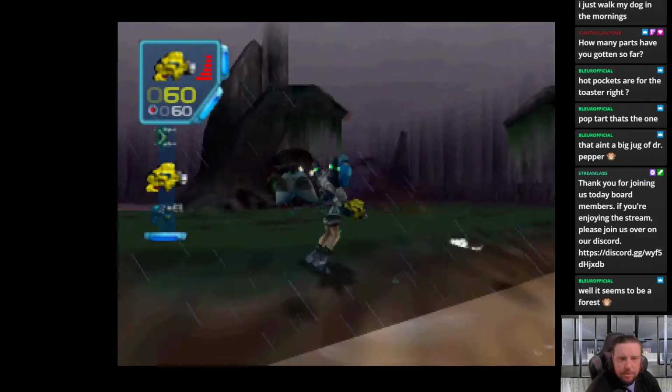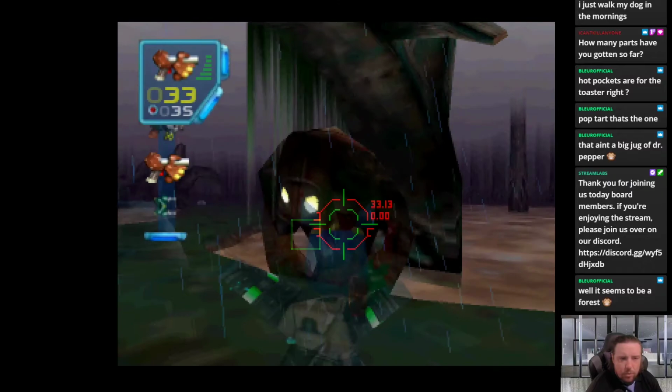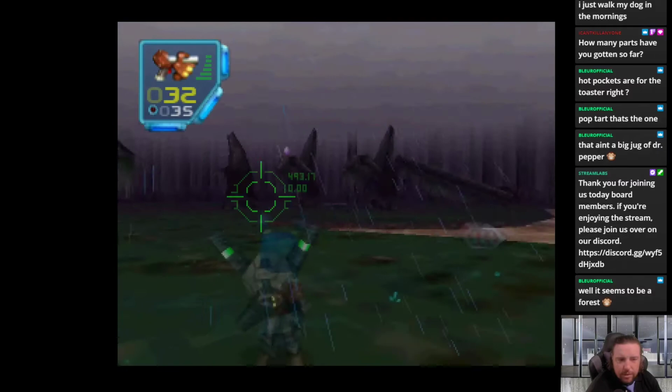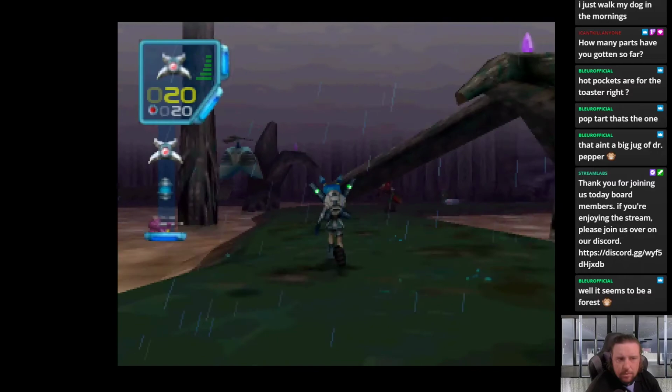We'll try explosives first. Lightning? Lightning doesn't seem to be doing it. Need to be more stunning it. Let's try a rocket. Alright, well, I mean, that was effective. I can't say it did not kill the thing. I just don't know if that's the best way to go about it. Full pistol ammo. Not. Okay, maybe I can use like a basic pistol. Oh, actually, we have a lot of these grenades.